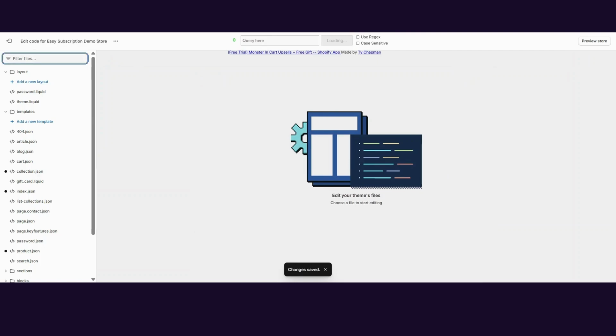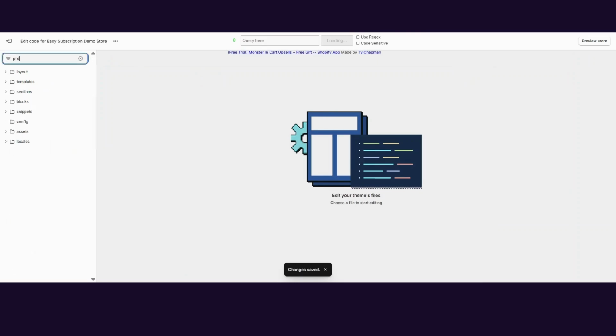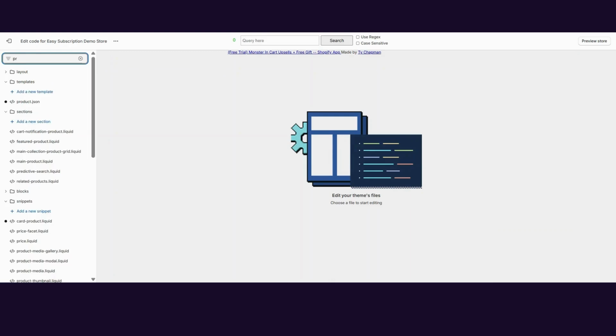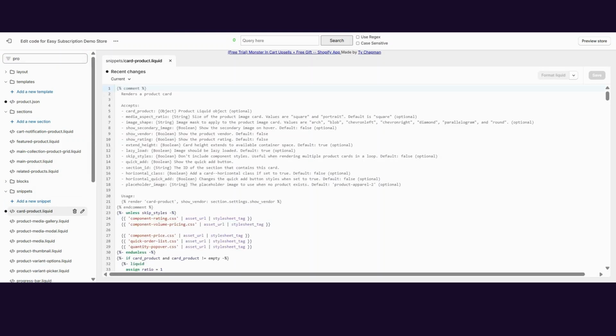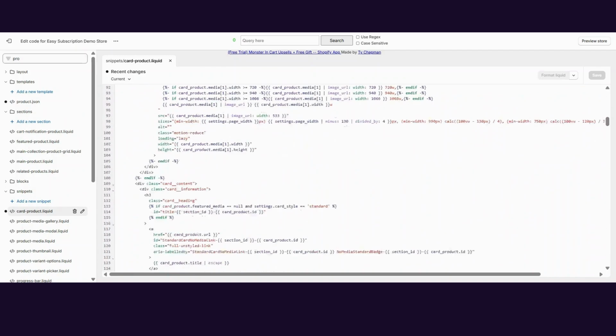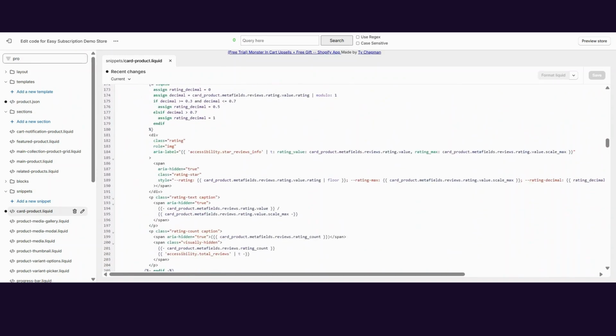In the editor, locate and open the cardproduct.liquid file. Find the Quick Add section in the code, and paste the copied widget code just below it.